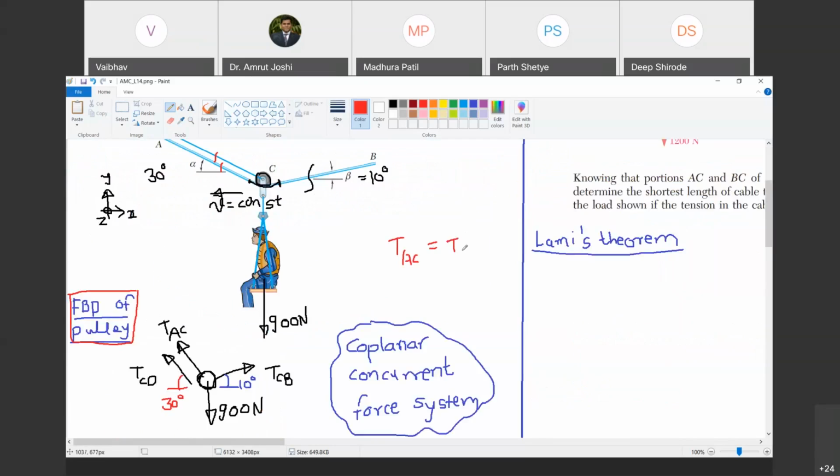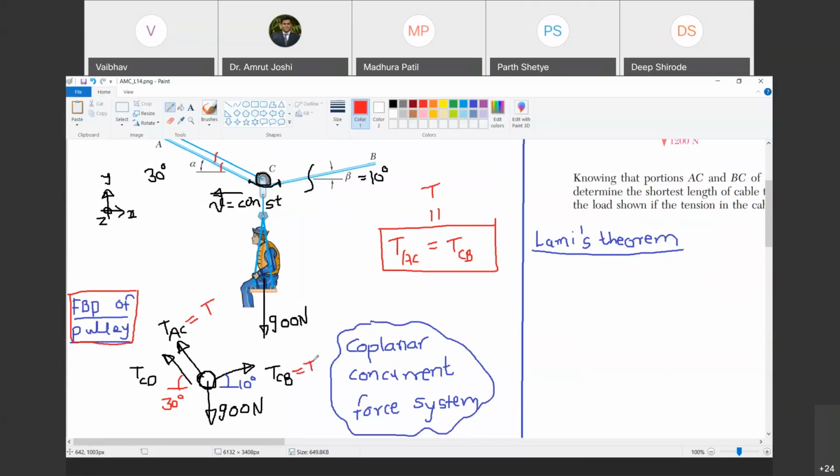Yes, sir. We have already discussed this. We are going to prove this when we learn the unit on friction. But right now, believe me, if the pulley is frictionless and the string passes over that pulley, both parts of the string on both sides do carry the same value of tension. Are you with me? Yes, sir. So I am going to call this T. Let me denote this TAC by T and TCB also by T.